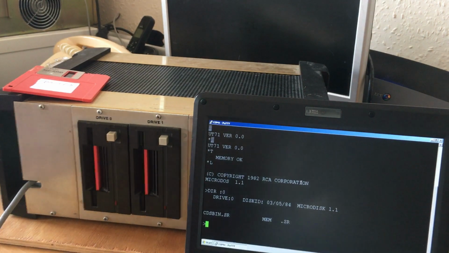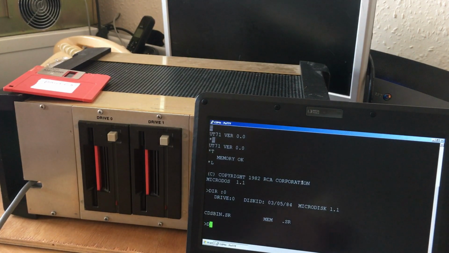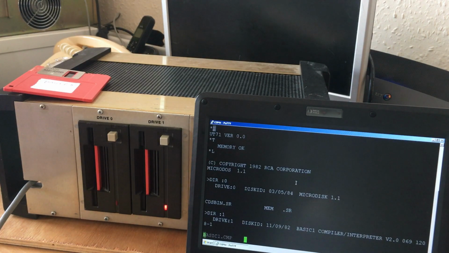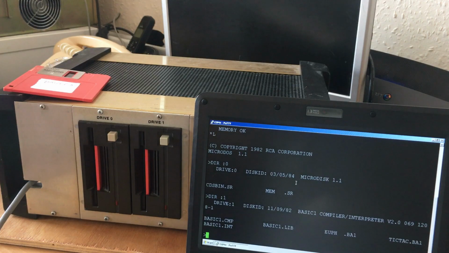If we pop that into the second drive, we can then do a dir :1, and this will read the directory on drive 1. So we have basic1.cmp, that's a Basic 1 compiler. Basic1.lib, that is a library for the compiled applications.